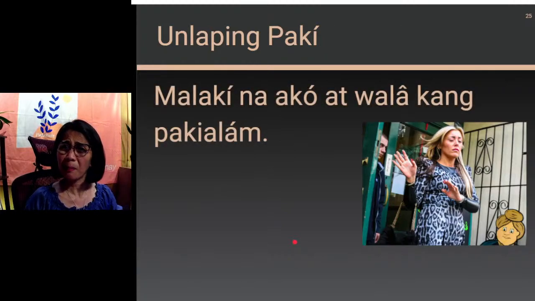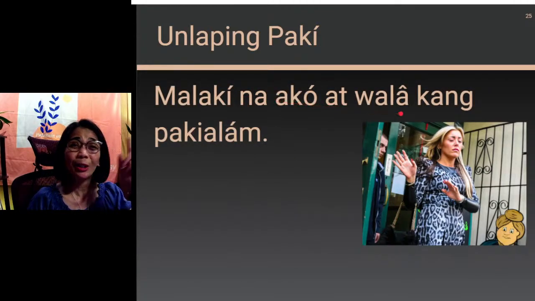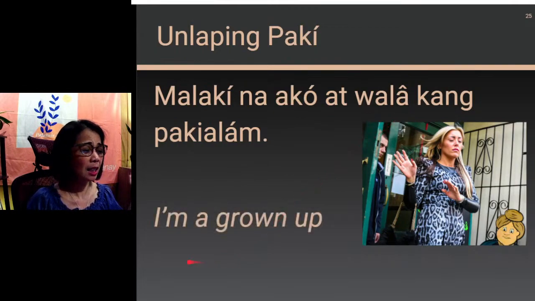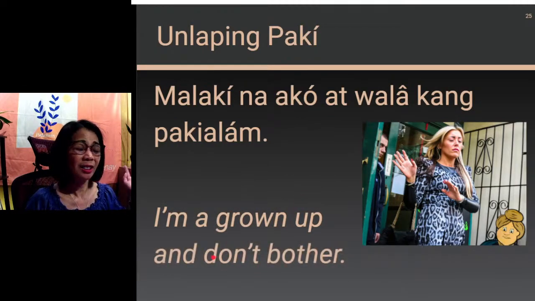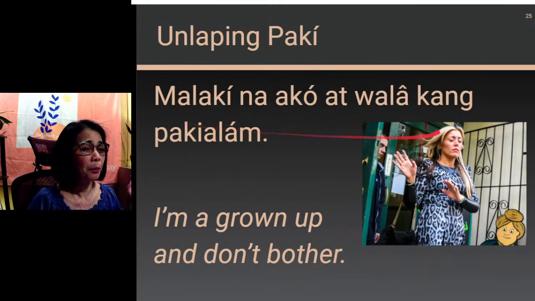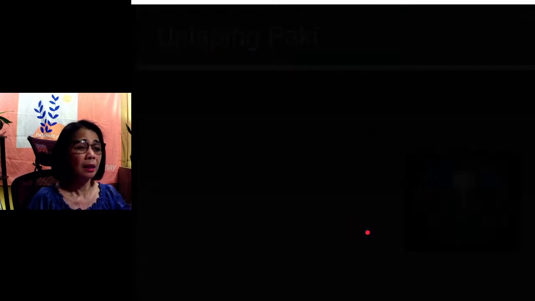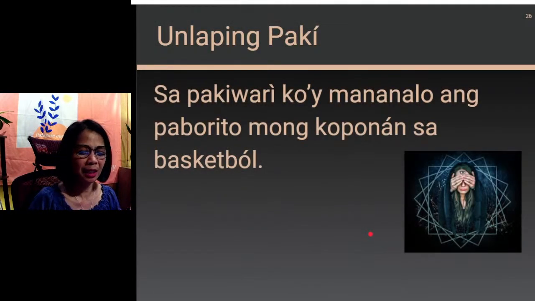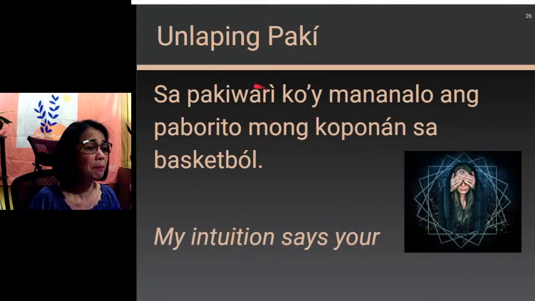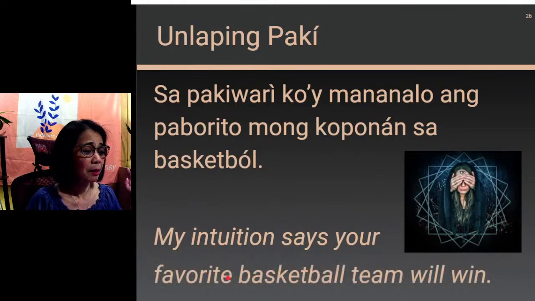These are just examples. Malaki na ako at wala ka nang pakialam. In English, I'm grown up and don't bother. Wala kang pakialam means don't bother. I'm grown up. Fast track, because the video has gotten longer. Sa pakiwari ko'y mananalo ang paborito mong koponan sa basketball. My intuition, pakiwari for intuition. My intuition says your favorite basketball team will win.